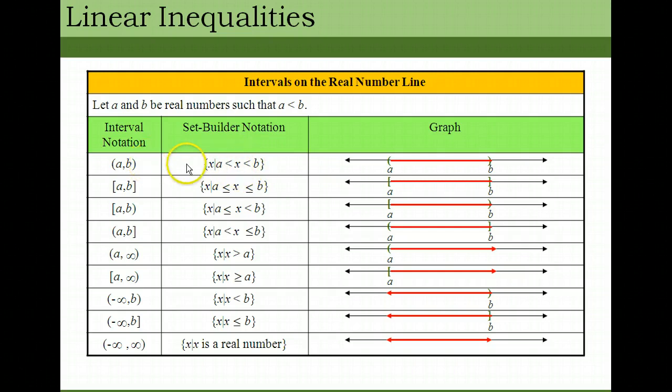And we have these different ways of denoting the same numbers. So for example, the idea here is that we're able to represent a part of the number line, or all the numbers that live between a and b, not including a and b, by this kind of notation here with the round brackets on each end and shading in between a and b. And another way we can denote that is by using either interval notation or set builder notation. Interval notation says that this is the interval a to b, right?